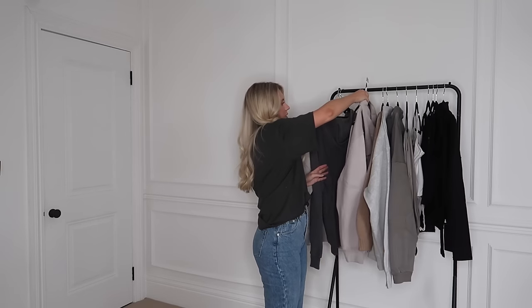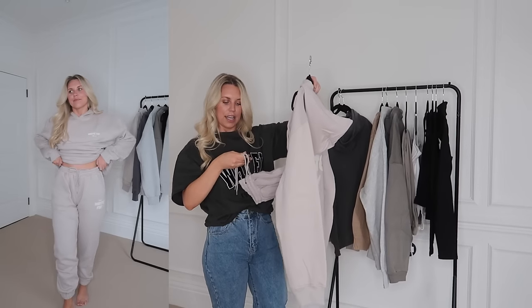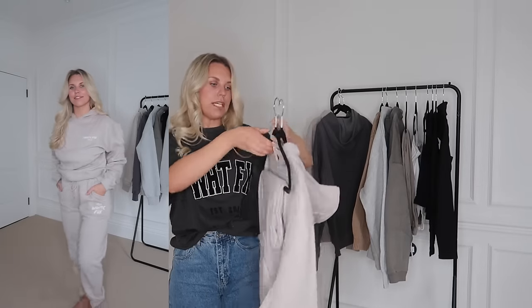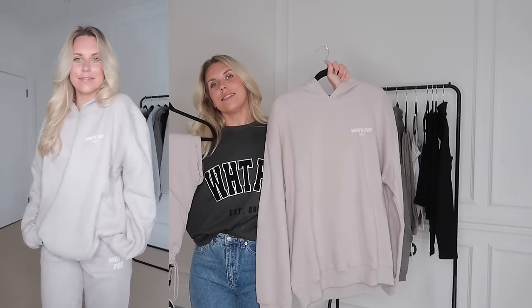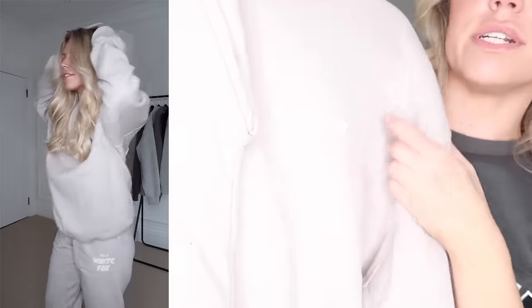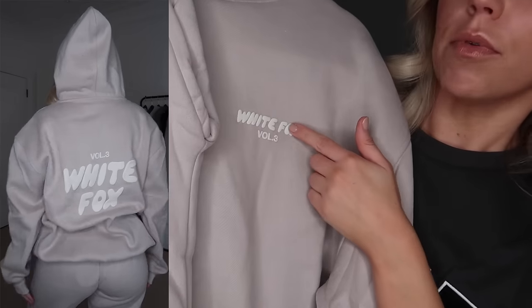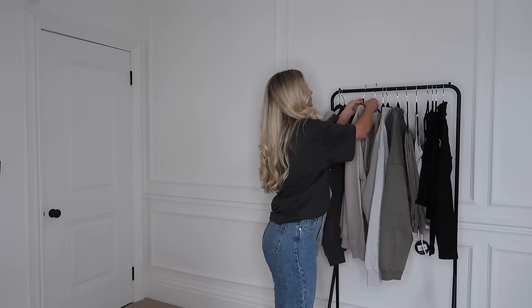Teamed with like a little white bodysuit, you can't go wrong. This next one is called the Offstage sweatpants and hoodie set. I got the sweatpants in a medium and the hoodie in a large to extra large. Again in that Moon color — which I'm a big fan of — this one has white branding that goes really well with it. It's kind of like bubble writing, the logo says 'White Fox Volume Three.' Really really happy with everything.